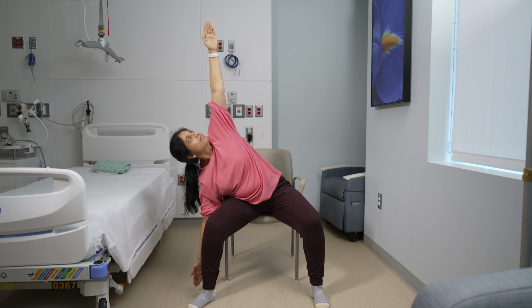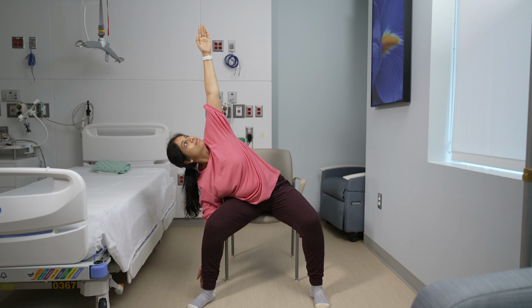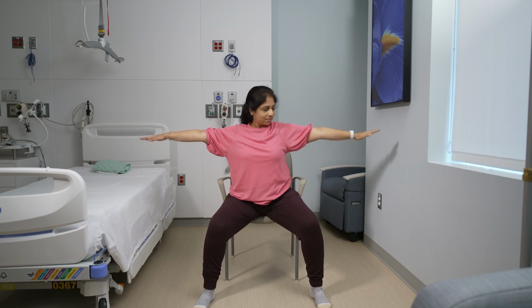Extend your left arm overhead, stretching up towards the sky. Feel the lengthening stretch along the left side of your body. Hold the posture here, breathing deeply and fully. Keep your chest open. Ease into the pose. Relax. Come back to the center and relax.